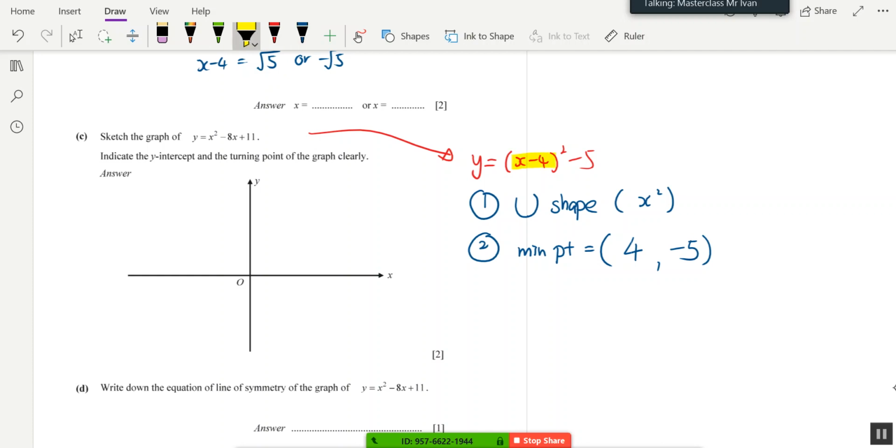Okay, how to get 4? Look at him. X minus 4 equals to 0. X equals to? You equate this guy to 0. X equals to? Wait. X minus 4 is 0. Yeah. So x equals to? 4. Yeah, there. That's the x coordinate. Then this guy is the y coordinate. And it must always equate. It's not minus 4, it's 4. Yeah, the x guy must always equate. Okay? So I put here.